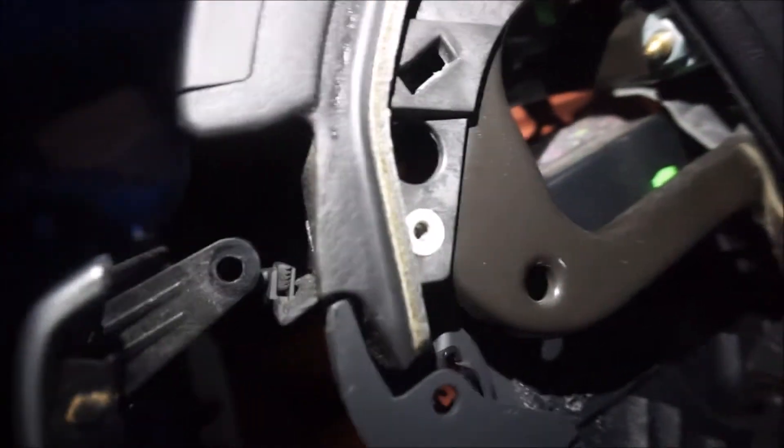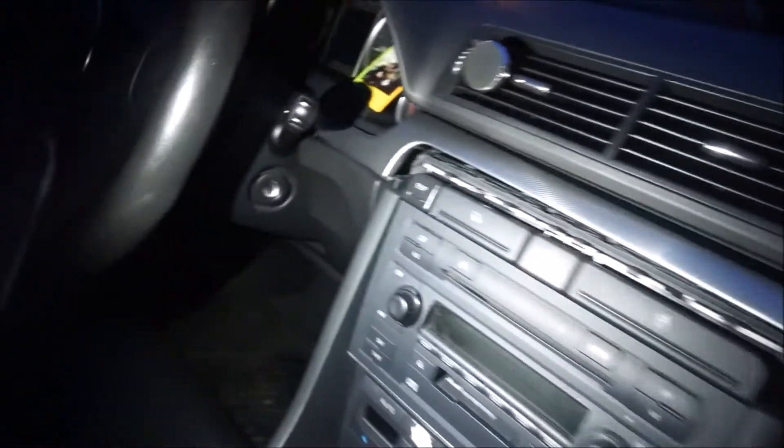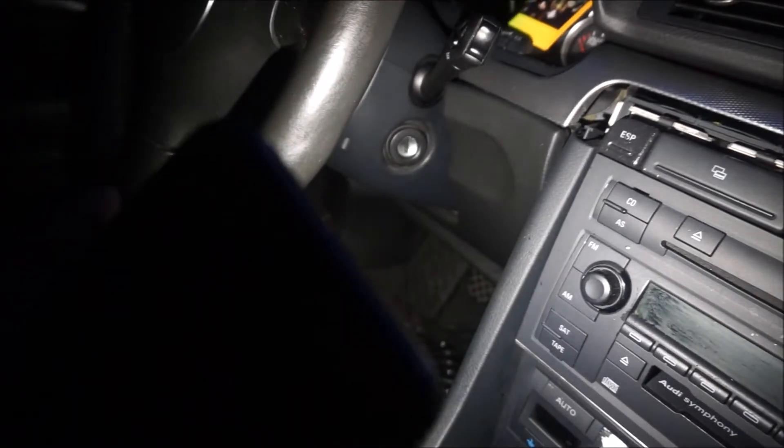Not this one right here, but there's one in there, and once you get that off this will come loose as you can see. Now to get the rest of it off and for the other little trim panel, I'm going to hop over to the driver's side and show you how to take out the bottom of the dashboard.